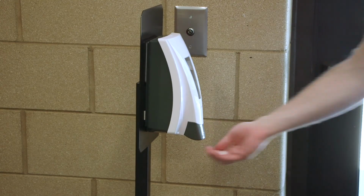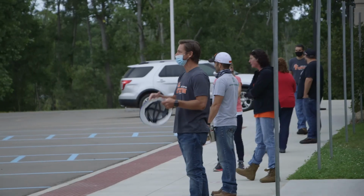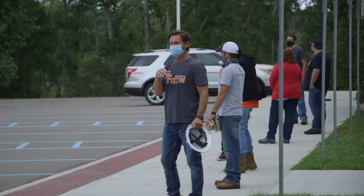Even something as simple as lunch, to be outside for lunch and be in our small groups and spread out, that goes a long way of thinking ahead and thinking about what those safety protocols should look like for everyone involved. You kind of forget you're in a global pandemic when you're here because you have so many other things to focus in on, and Local 324 has done such a great job keeping us safe and communicating what our responsibility is to keep ourselves safe.